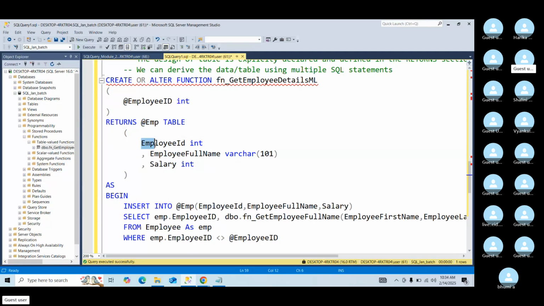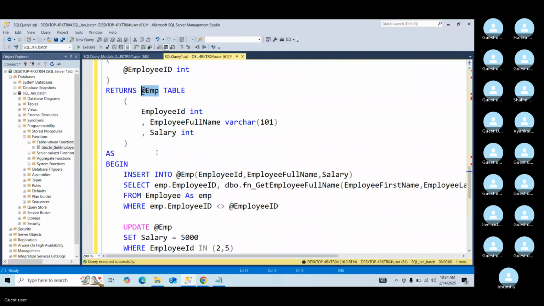First column is employee ID, which will take integer data type. Second column is employee full name, which will take varchar data type, and third column is salary, which will take integer data type. So this is the table structure I'm giving here, for this declared table EMP.